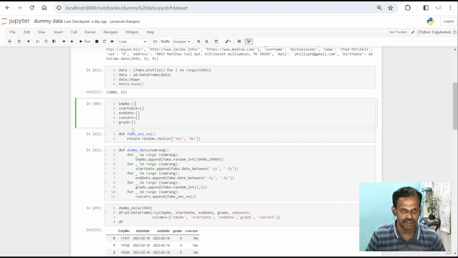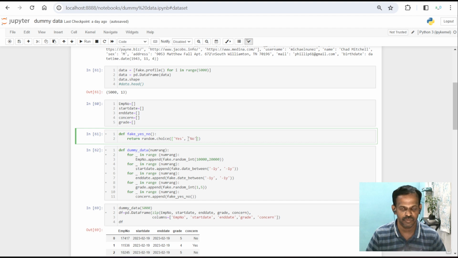For this there is one limitation of the Faker library: there is no feature for randomly providing yes or no. For that we need to create a function with the random library, random choice, yes or no, and it will randomly provide yes or no text in whichever column you mention.